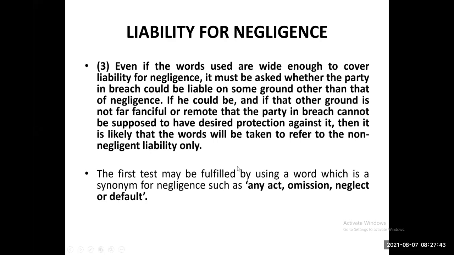But of course, when we talk about negligence, let us not think that it refers only to the technical understanding of negligence, as in the existence of a duty of care, breach of the duty of care, resultant damage, and all that. Yes, that could be, but not only that. Any neglect, act, omission, and all that could even pass as negligence for purposes of this type of exemption clause, and not only where you can get the threefold test of negligence.